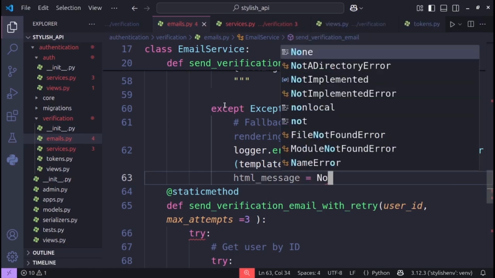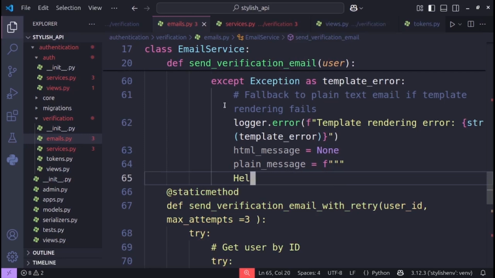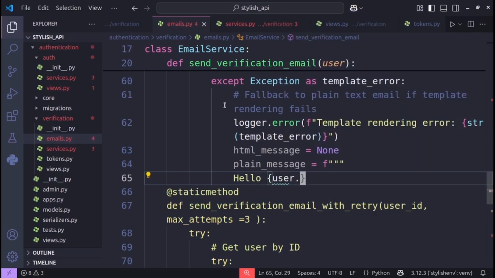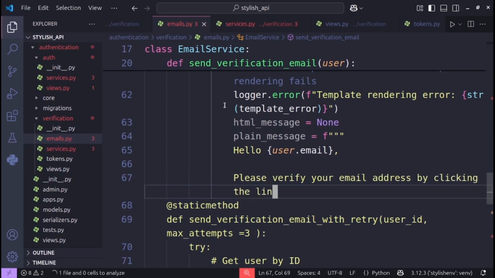Then HTML message will be none. Then plain message. Hello user.email. Please verify your email address by clicking the link below.